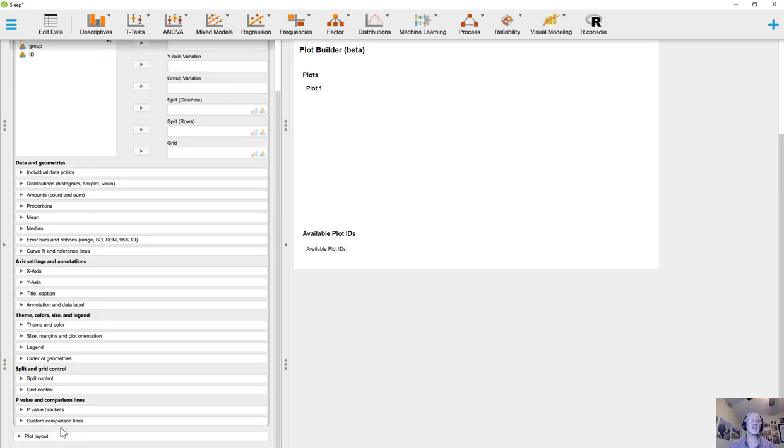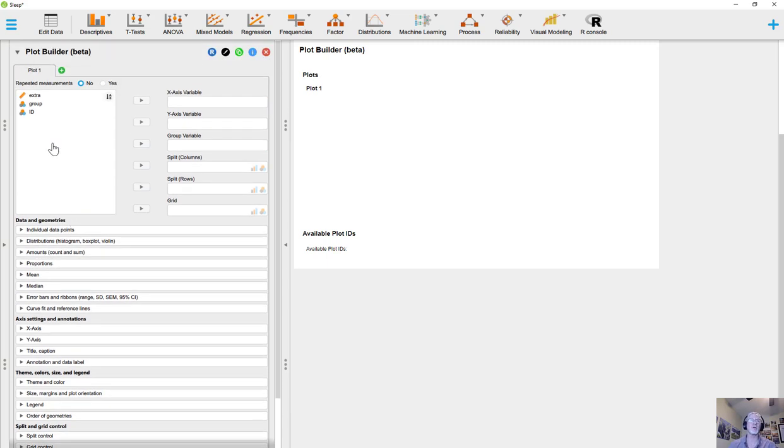This has just a ton of options that you could spend a very long time exploring, and I definitely don't intend to sit here and explore all of that with you. But let's take extra, our dependent variable, and put it where the y-axis goes. Generally you put dependent variables on the y-axis and the group on the x-axis.